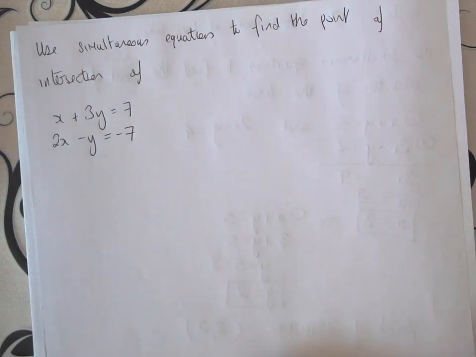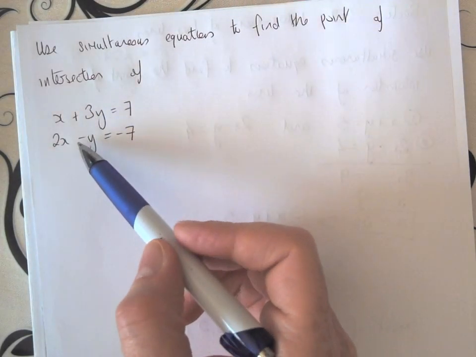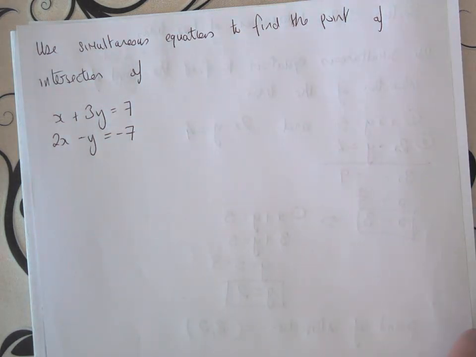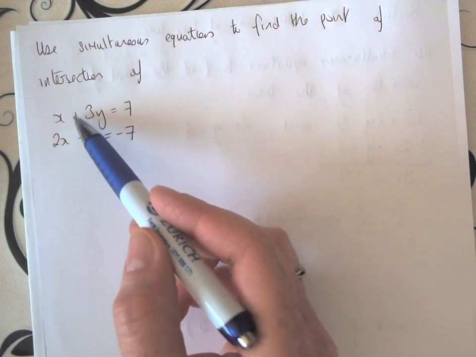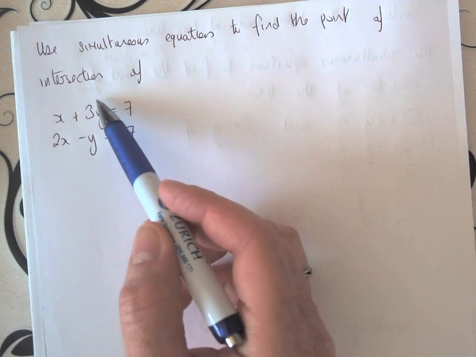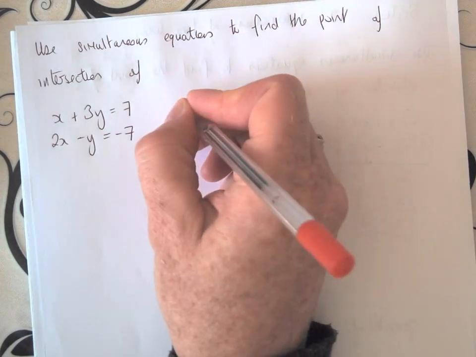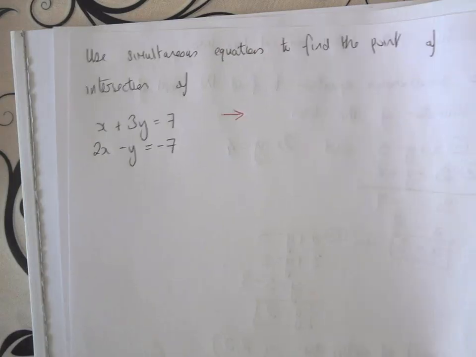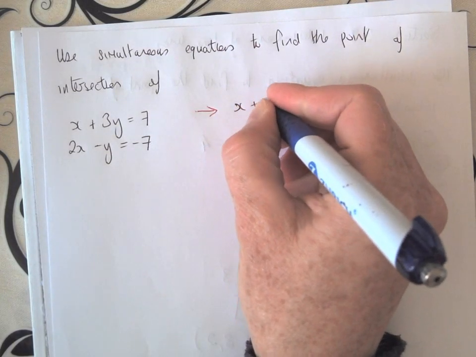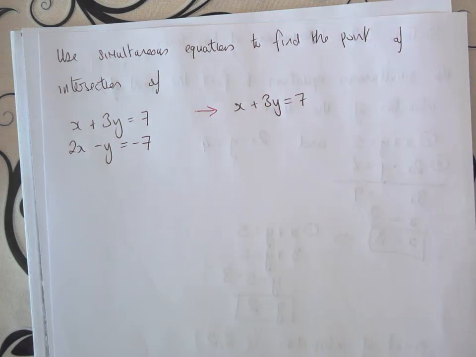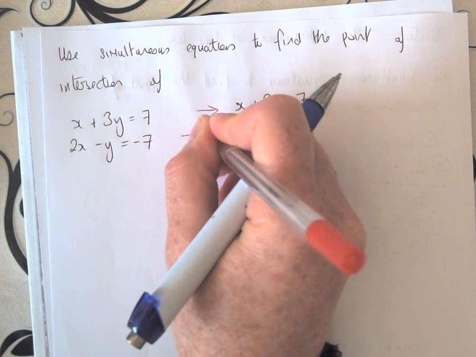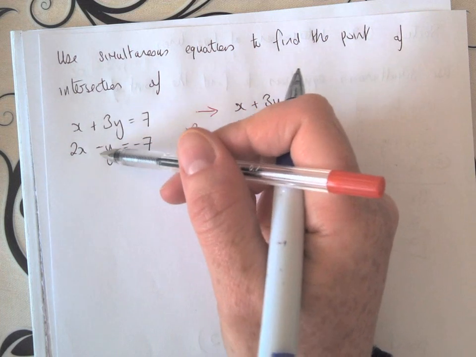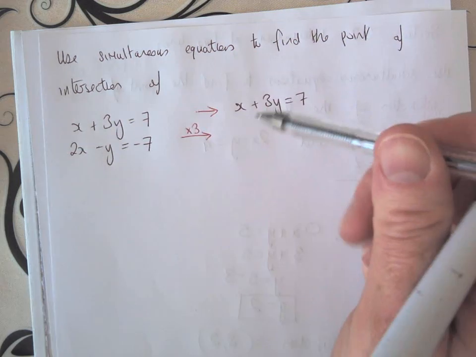Here we have a 3y and a minus y. Now you don't have to get rid of y first, you could get rid of x first, but again we have an x and a 2x. These are opposite signs, so I'm going to still get rid of the y in this one. So what I'm going to do is write this down over here exactly like it is. And for this line, I'm going to multiply everything by 3, because I want the y to be 3 so that the 3y and this 3y will go away.